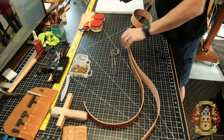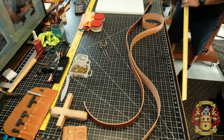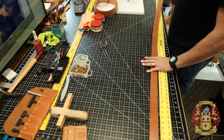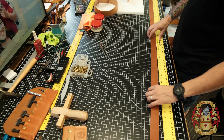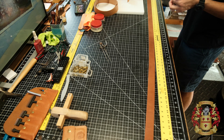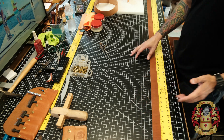I'm going to go ahead and make an executive decision and make it 60 inches, simply because since it's adjustable, if it's too short, I can easily just make him an adjustable piece a little longer — the buckle end piece. 99.9% of the orders I get are anywhere between 59 and 62 inches. The adjustable actually gives you three inches to play with, so if I make it 60, it can go all the way up to 63 or all the way down to 57. So if you follow my templates and patterns and you don't know the size, the standard would be 60 inches.